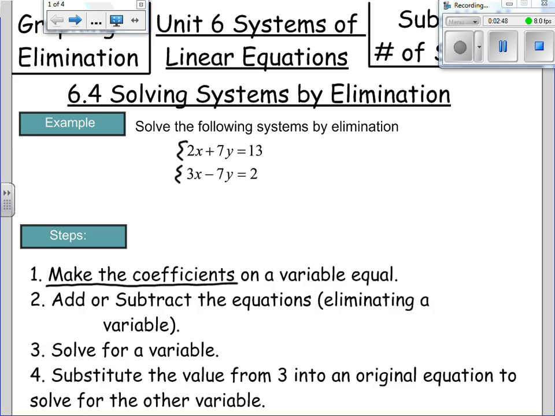How can we make that negative 7 a positive 7? We can just put it on the other side, or we can just multiply everything by negative 1. So if we multiply everything by negative 1, this turns into negative 3x plus 7y equals negative 2. We've multiplied everything by negative 1 just to switch that 7 to be a positive 7. Now you've done what you wanted. You've got one variable with the exact same coefficient. These steps might seem weird, but you're going to see why we did that.